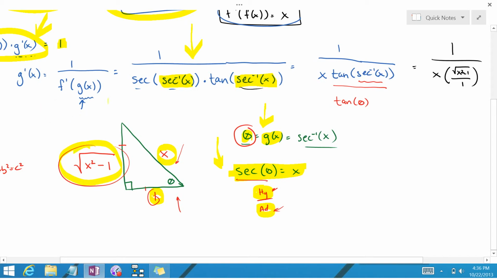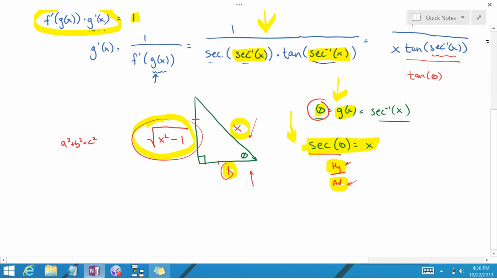Alright, and so really think about it. I mean, it depends on whether you know the two legs and you're trying to figure out the hypotenuse, or you know the hypotenuse and one of the legs and you're trying to figure out the other leg. So don't just do this blindly. Actually apply the Pythagorean theorem and think about it for 2 seconds.